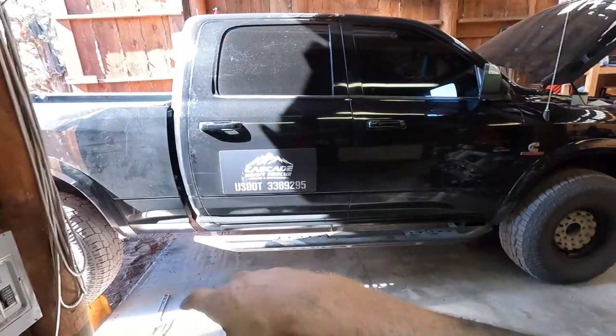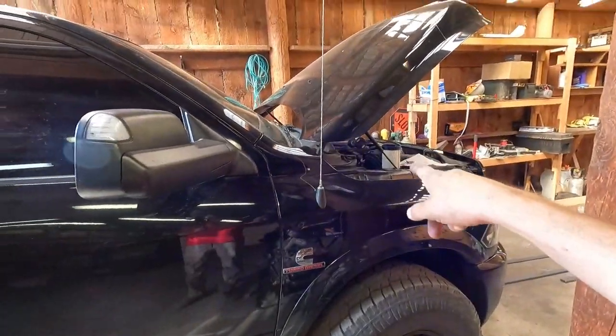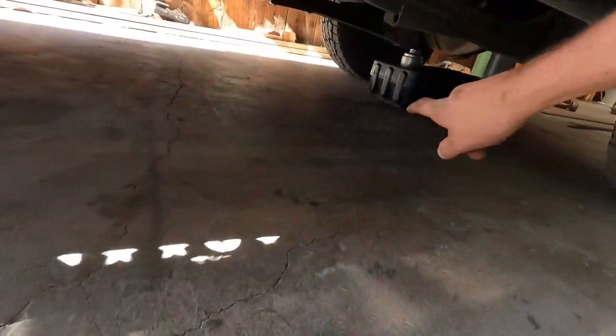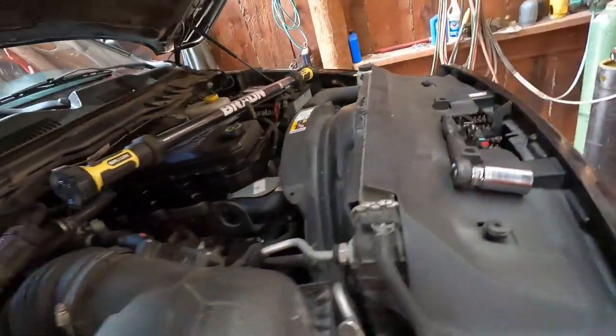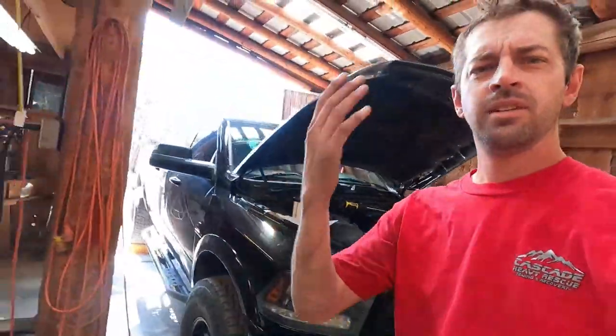Right now I am changing fuel filters. I just got an oil change. I am changing fuel filters before a road trip that you guys will get to come along with. I already changed the rear filter — you can see it sitting right there in the drain pan. I didn't film that, and I probably should have, because you'd have got a good shot of me getting a full-on diesel shower, which is why I'm soaking wet. So to avoid that again while we change the cartridge filter, we are letting it drain really, really well.